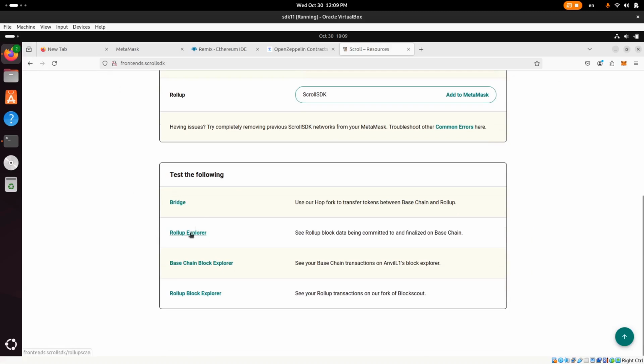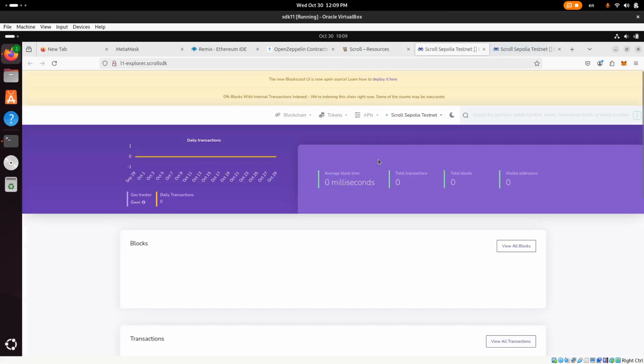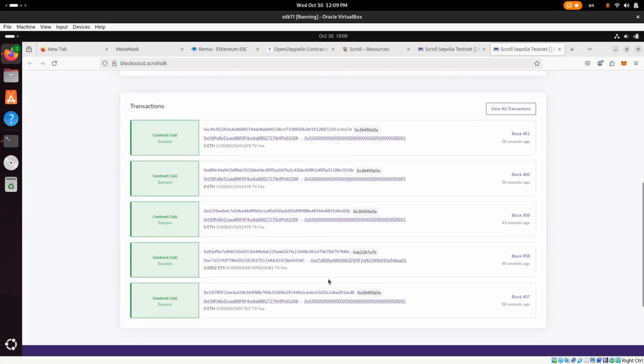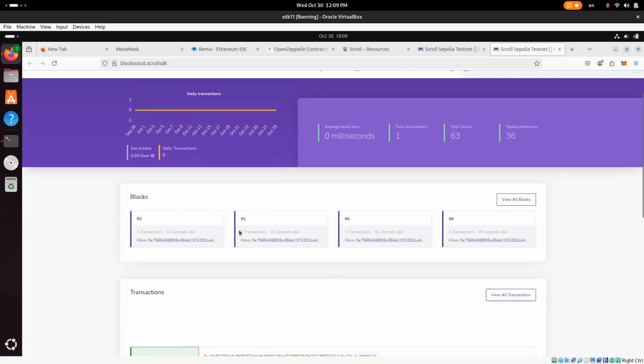But don't confuse the Rollup Explorer with the actual Chain Explorer. This is like Blockscout, and all the transactions happening on layer 1 and layer 2 will be visible here. All the new blocks being mined will be visible here.